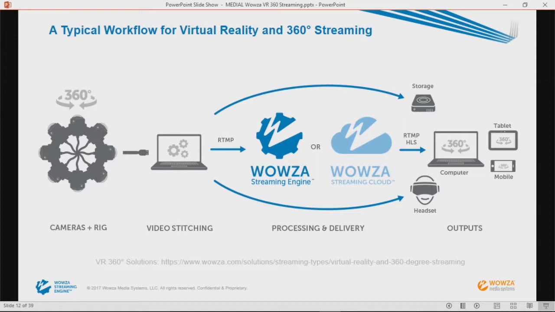So let me talk through the workflow. How many here, show of hands, have actually done VR 360 or played with it in some way? All right, so we've got probably a quarter, a third of the audience who's actually played with it in some respect. So some of this may be repetitive to you guys, but these slides specifically, I did a presentation with Gordon Charles from UCL at BVE Streaming Media Forum earlier this year in February, where we talked through the workflow and also the evolution of the technology.